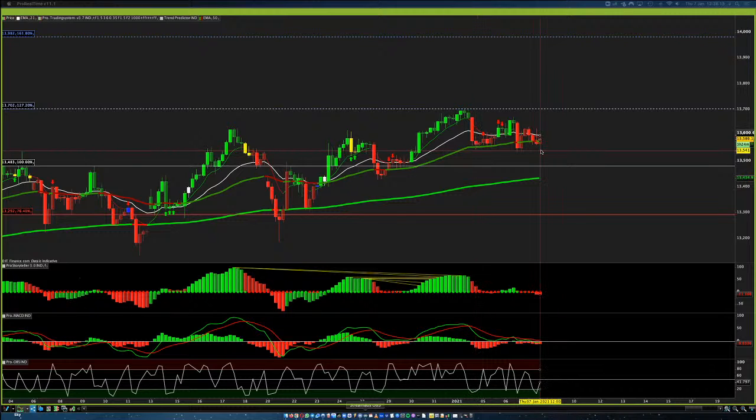So again, as a rule of thumb, people ask me, how do you get in, how do you get out, what should you look for? Look for something to be tested 3 times. We talk about that when we talk about trend lines as well. You're looking for a trend line to be validated. It needs at least 2 points of contact. And then the third point, you're looking for it to be tested properly, and at that point it's either going to break that trend line or it's going to reject that trend line and bounce off it. So the third time. So the same with this.